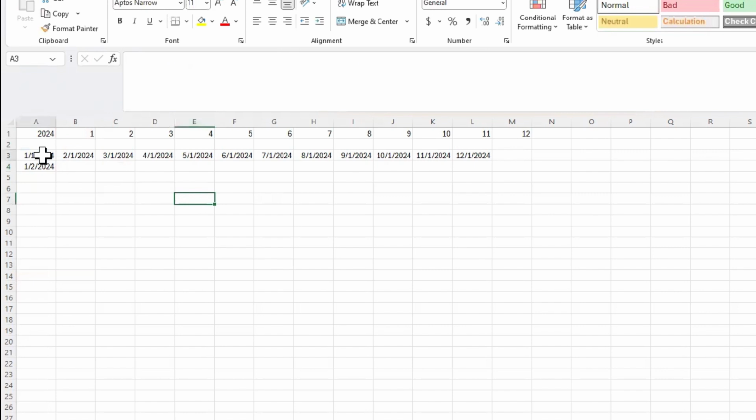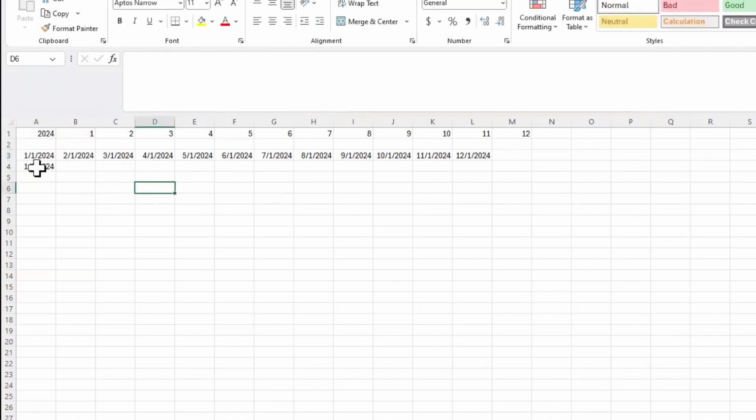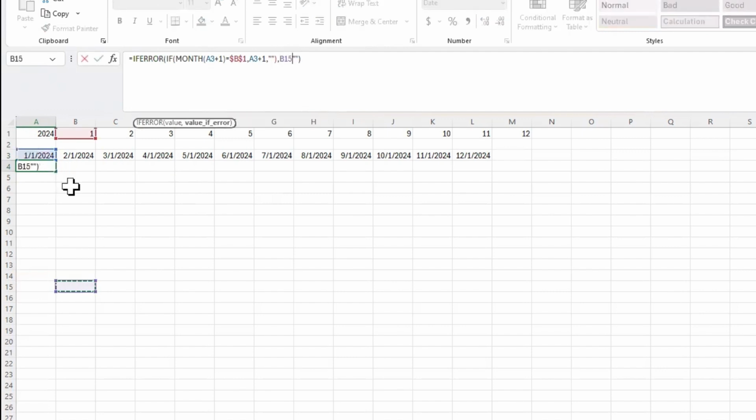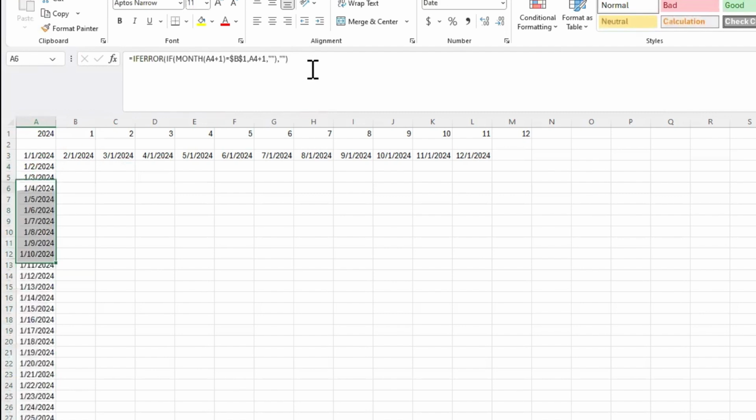Now, to summarize, the top line, we want the first day of the month, and then that recognizes the year, month, and the date. And then your second, you're going to have an IF function. Basically, all it's asking for is look at the month. If it's accurate and it's equal to B1, then simply take the top one, add a +1. And then always in any function, if you have quotes, that means blank. So now what should happen is you should be able to copy this formula down. And it should give you each month of the year.